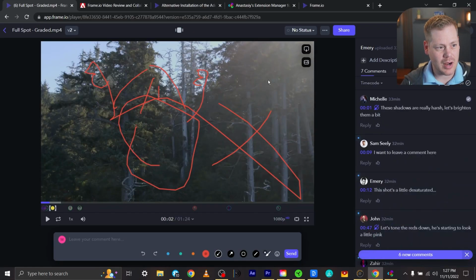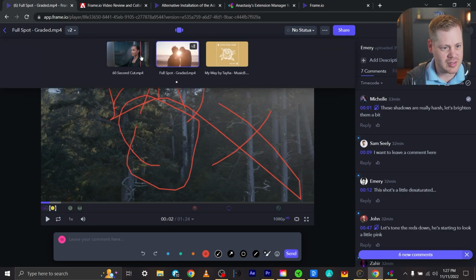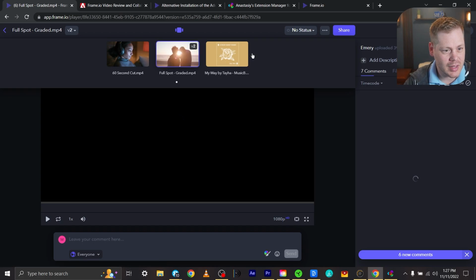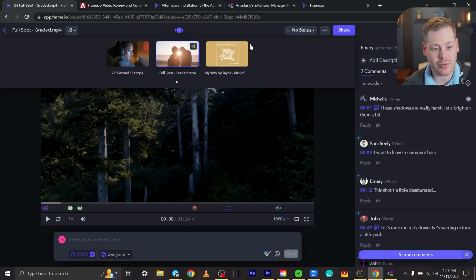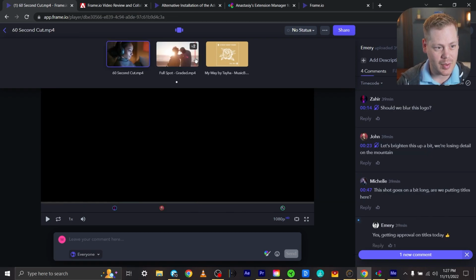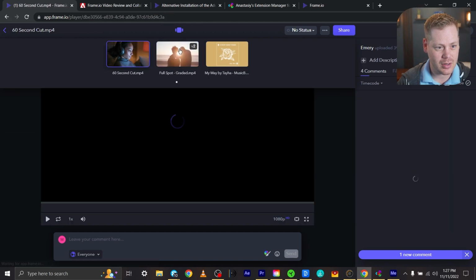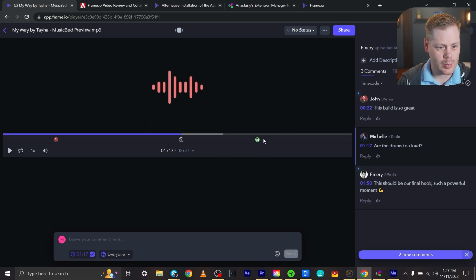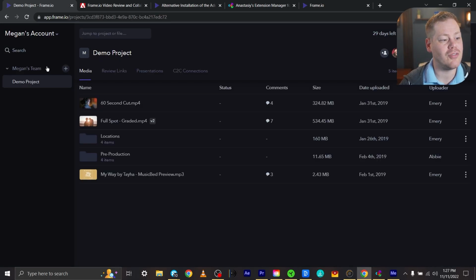Jumping back to the browser interface, just to go through, we have a top little scroll bar to navigate within that folder. So if you're doing multiple commercials for an agency, but they're all different cuts of the same footage or similar messaging on a single campaign, it's easy to swap between them to make sure everything's moving to a finish line. So that's pretty slick. Got our music track. They're definitely showing it off really well.